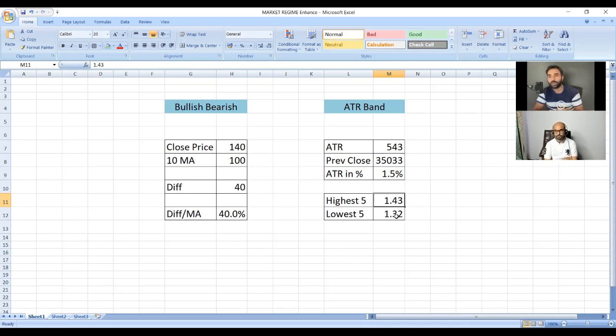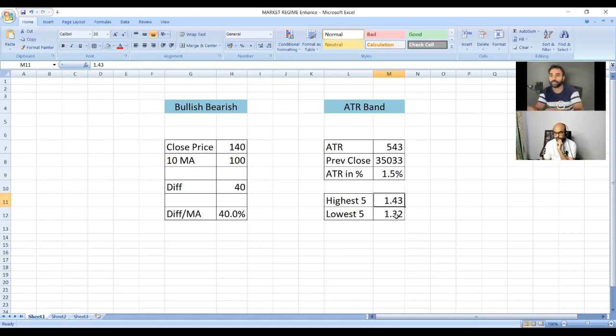So users who are looking for certain filters in their existing strategies, convert the check to ATR percentage. If you're trading Nifty or Bank Nifty, check the ATR percentage and find out the highest high and lowest low for the last 5 days. You can change this parameter to 5, 10, 15. I'm just taking 5 because it considers a 1 week period. If you take 10, it is going to consider a 2 week period. So accordingly, you check it out and then you apply it.